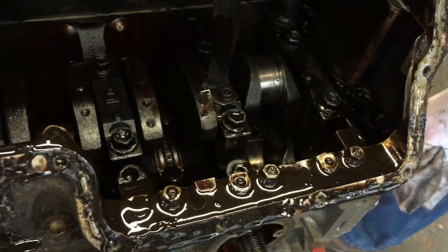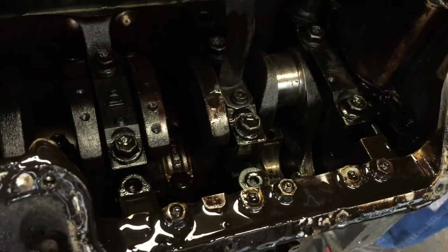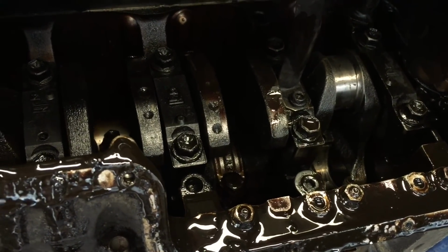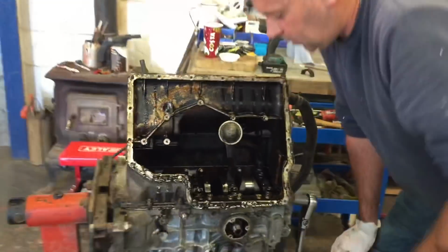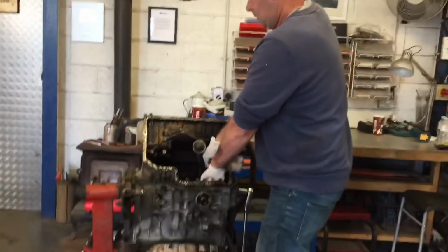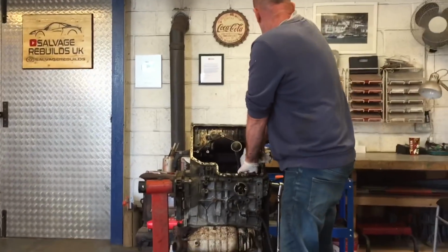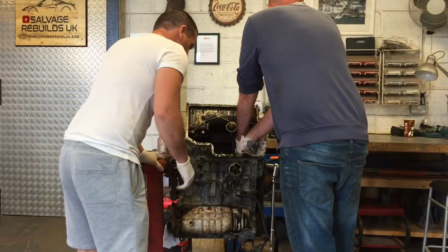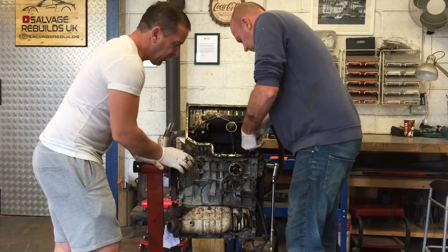The nuts are going to be in there floating about, aren't they? And possibly two bits of stud or one, depending on whether it came undone. If we turn her back up they might fall out. Give it a good shake, yeah. Shall we pull that up a bit? I'll pull that back up and you can show it before we do it. Yeah, it's still running.